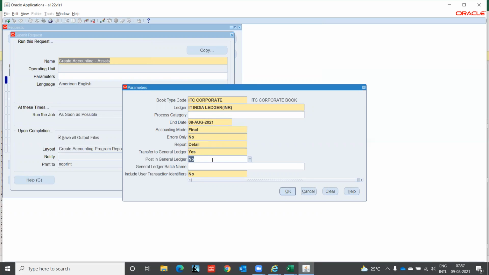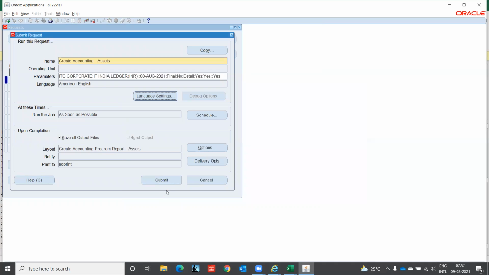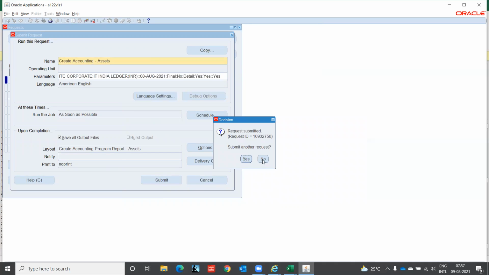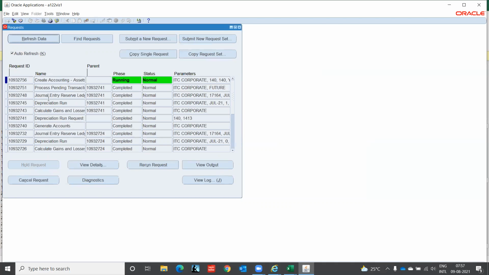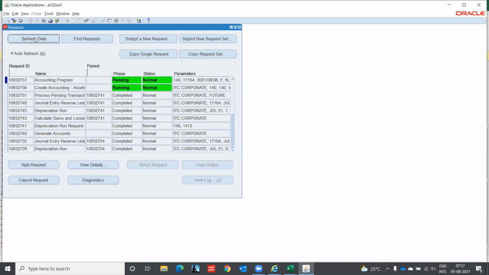Transfer to GL, yes. Posting to ledger, yes. Include user reference, yes. Okay, and submit. So we submitted the accounting process for our depreciation, addition, all this. It is going to transfer all the details. We added 30 lakhs rupees for the car. It is going to transfer that, as well as your depreciation details.